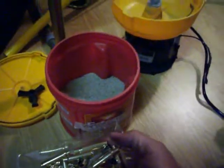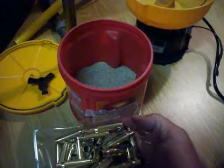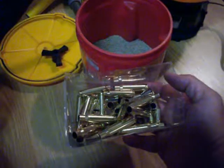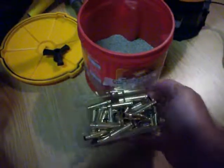Really, that's about it. There's not a lot to say about getting brass ready. Now you're going to move into resizing it. So that'll be the next little section.